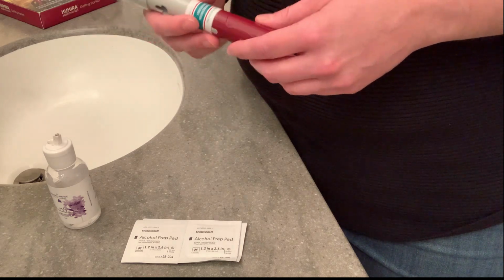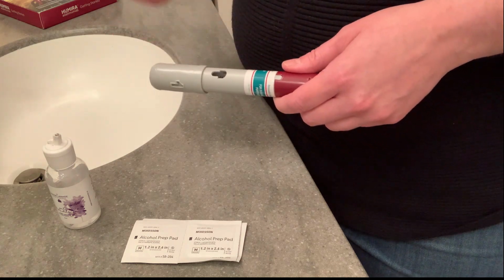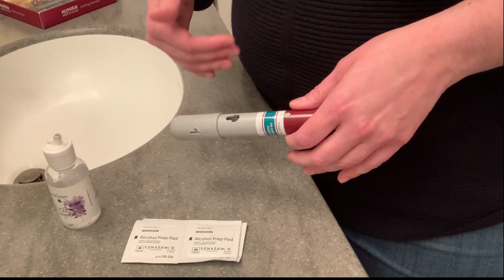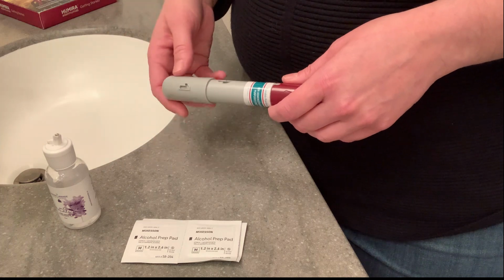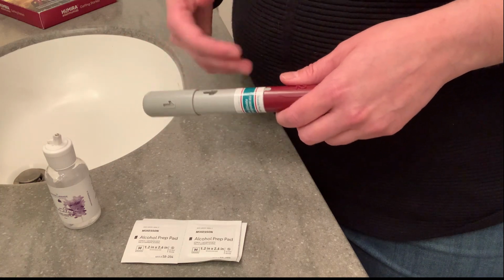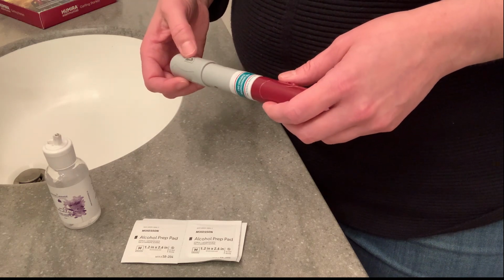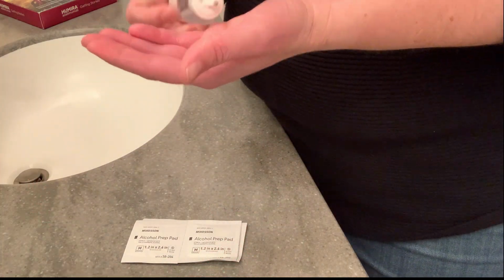And in terms of where to inject, well, typically we inject on the thigh, the abdomen, and if someone else is doing it for you on the deltoid. You want to try to rotate the injection sites as much as possible. And if you're using the abdomen, you want to be at least an inch or two away from the belly button. All right, so first things first, you want to wash your hands.